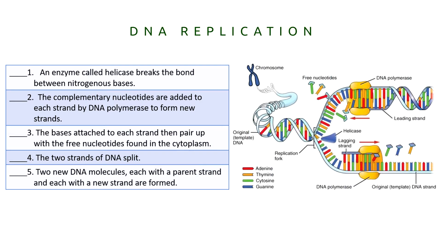These are the steps in DNA replication. The first step is number 1, so it is letter A — write letter A before number 1. The second step is number 4 — write letter B before number 4. The third step is number 3, so that is letter C. The fourth step is number 2 — this is letter D. And the last step is number 5 — write letter E before number 5.